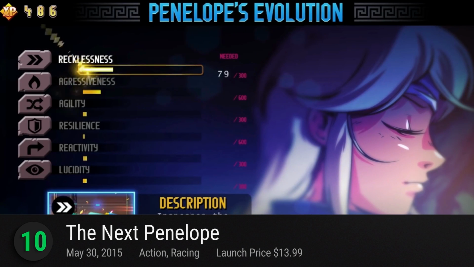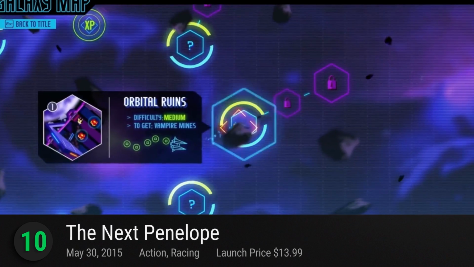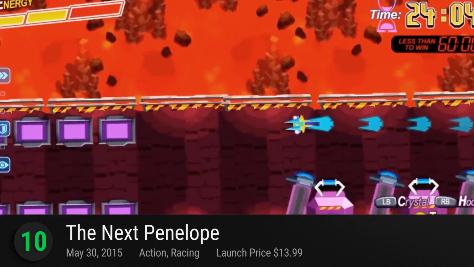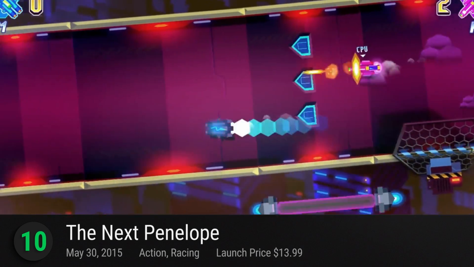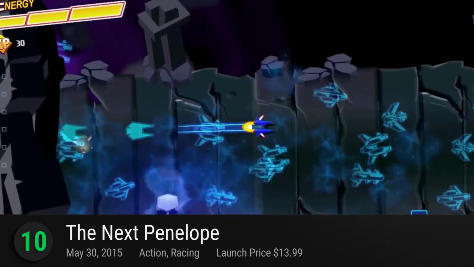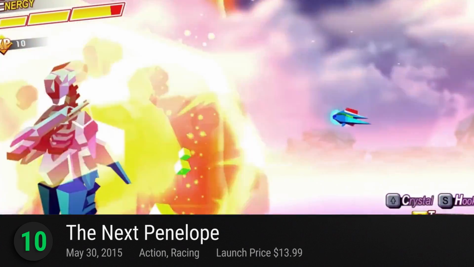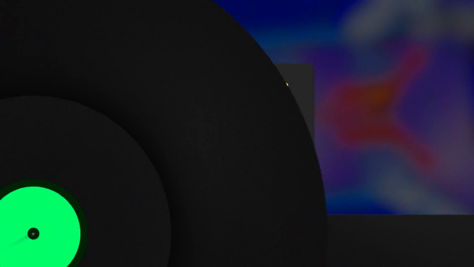Follow Penelope, a young girl determined to find Ulysses throughout the galaxy, explore planets, and challenge its inhabitants by racing. Use your legendary spaceship to trek among the stars and dominate the racing field. Its top-down perspective opts for more angular positions and gives players more strategic advantage to take down their opponents. Not to mention, its electronic soundtrack reverberates around Penelope's adventures with style. It has a play score of 7.95.